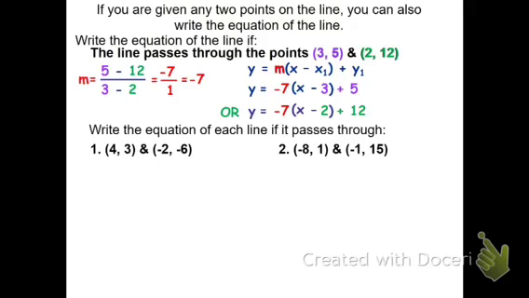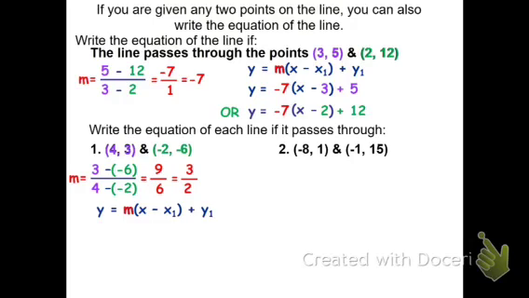Hopefully you've had a chance to do it, so let's go through it. To find the slope, because we need that for the equation, we're going to start by subtracting those y values. Here, the y values are 3 and negative 6. So the slope, m, equals 3 minus a negative 6 over 4 minus a negative 2. The double negative up top becomes 3 plus 6, which will be 9, over 4 minus a negative 2 becomes 4 plus 2, which is 6. 9 over 6 can be reduced, becomes 3 halves. Divide top and bottom by 3.